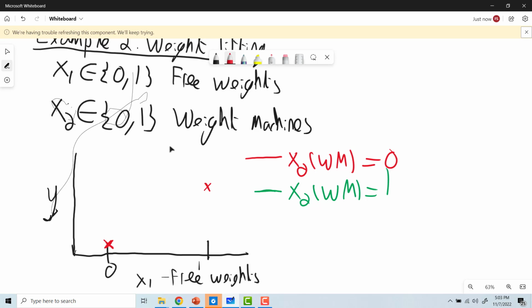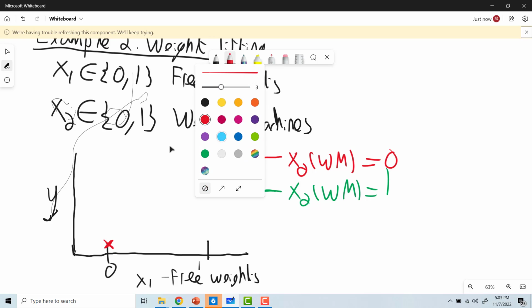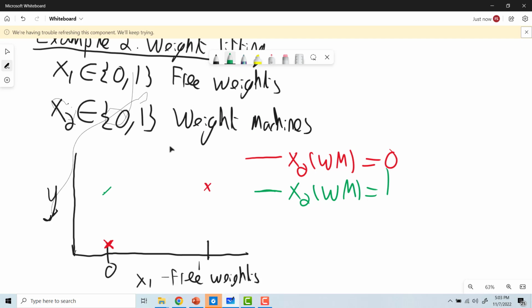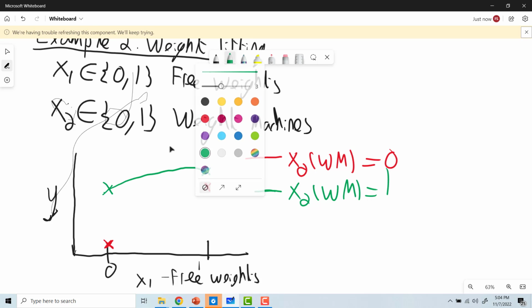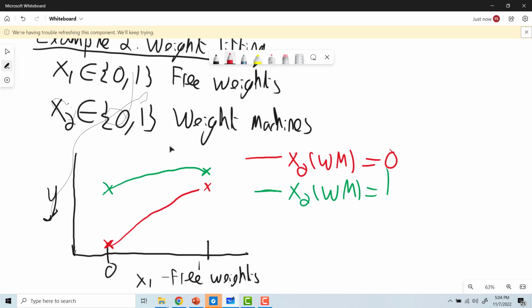And imagine that there's not much difference between these two strategies. So doing the weight machines and not the free weights would give me a similar result to doing the other one. But doing both gives me maybe a little bit of incremental improvement, but maybe I overtrain a little bit and get tired out. So we have this as opposed to this. God, these lines should be straight, sorry. And you can see here that the lines are less than parallel. So that would be an example of a negative interaction.